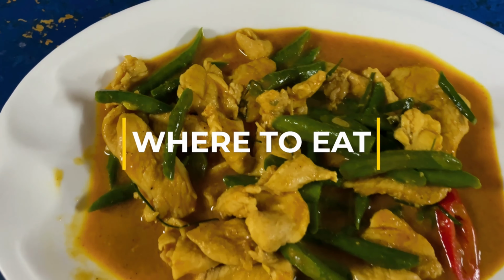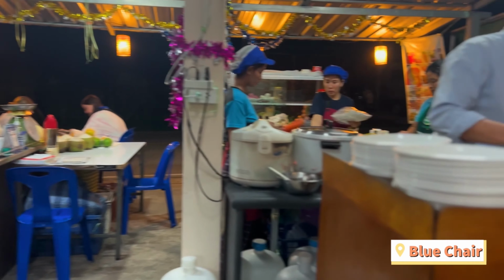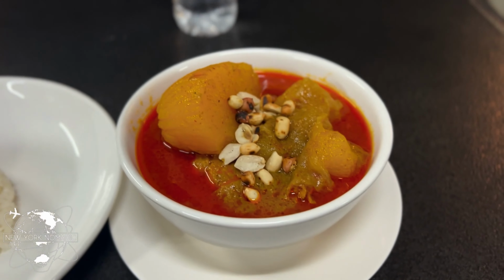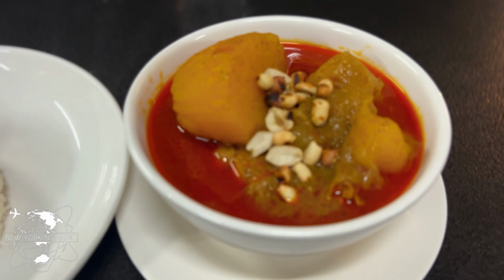Now, the food. This is important, people. We are about to put you on to the best massaman curry, Blue Chair. And they only make it a couple times a week. It's slow cooked all day just to be served in the evening. It's a really special and truly authentic dish here. Something you must try. It is on the spicier side, but trust us, it is worth the pain. It's that good. You got your potatoes, your onions, of course that sweet coconut cream. Oh, it's a nutty dish, so there's lots of peanuts in it as well. And I'm not really sure what else goes in it, but it's freaking delicious.